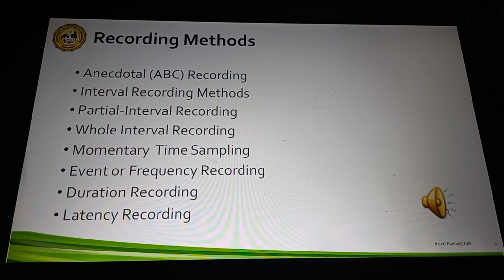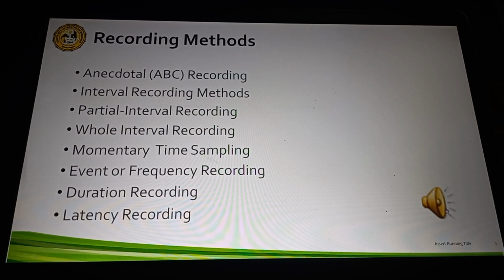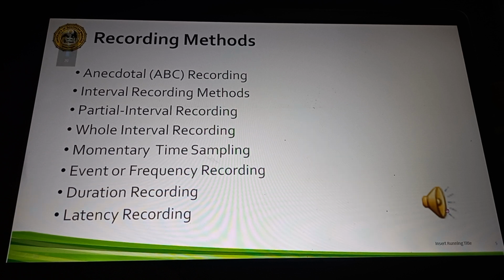How do we watch and record behavior in behavioral assessment? So we list here a few recording methods. The first is the anecdotal ABC recording. So anecdotal recording involves recording and interpreting a narrative of behavior during an observation period using an antecedent-behavior-consequence format, or the ABC format, for interpreting behavior. To conduct an anecdotal observation, an observer records all behaviors observed, along with what was observed to occur, take note, before and after the behaviors.